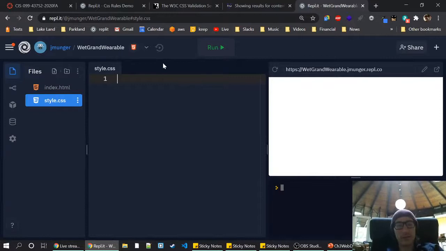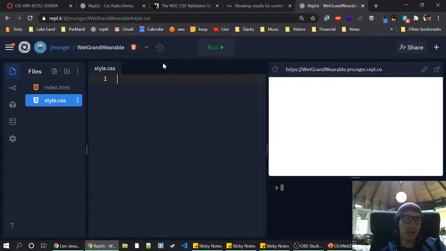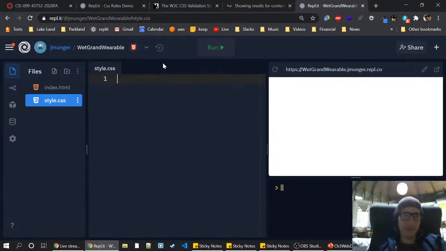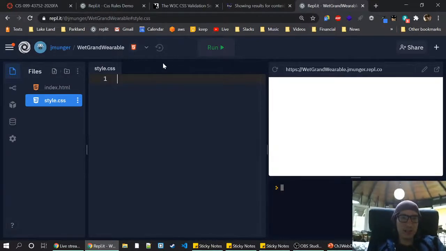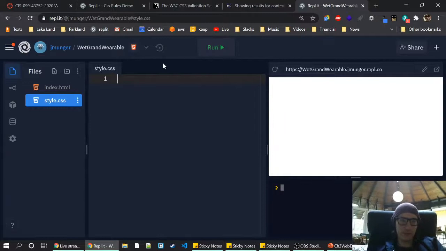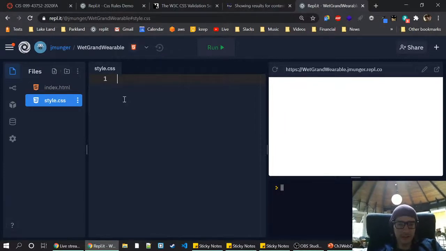And one of the downsides to CSS is if you make an error early on in the code, it usually just breaks everything. So if you notice your CSS isn't doing anything, it's because there's probably an error. And if there's an error, you could either look through it line by line or go use that CSS validator.